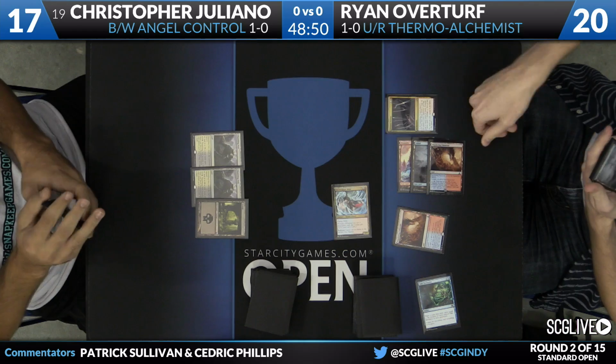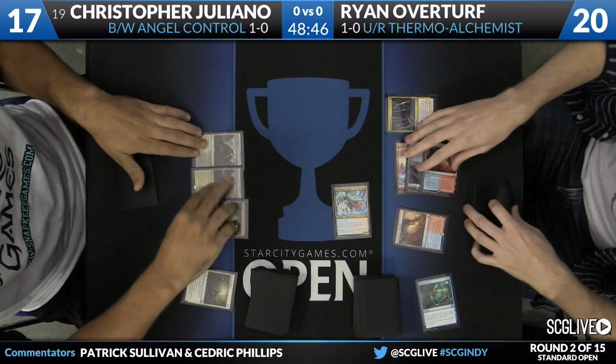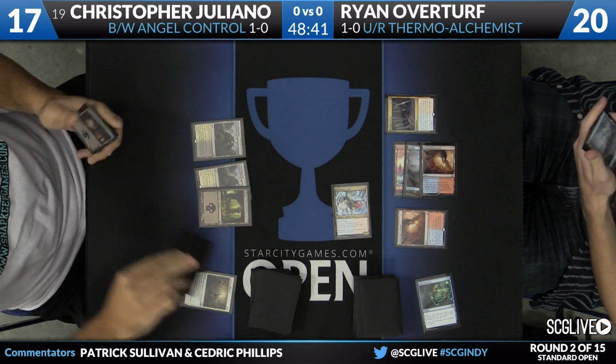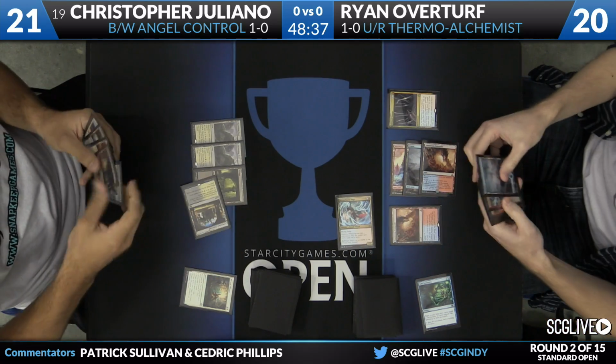Okay. There are new cards after all. Storm Chaser Mage to come in for a point of damage. Overturf's going to play another copy of Wandering Fumarole, and now here is a copy of Blessed Alliance. Juliano's going to use that to gain 4 life. A Concealed Courtyard, the draw there for Christopher. That'll enter the battlefield tapped.